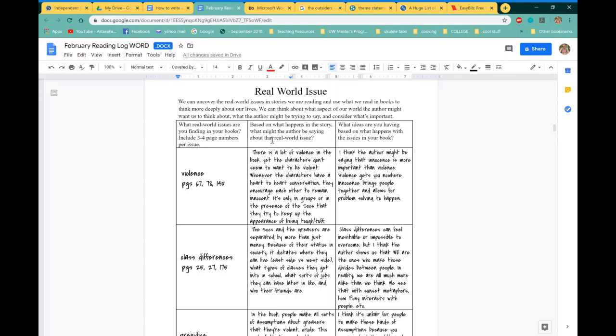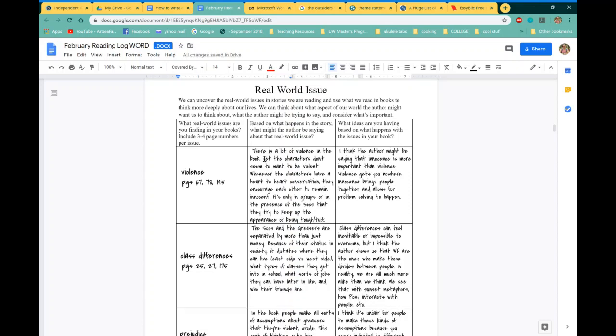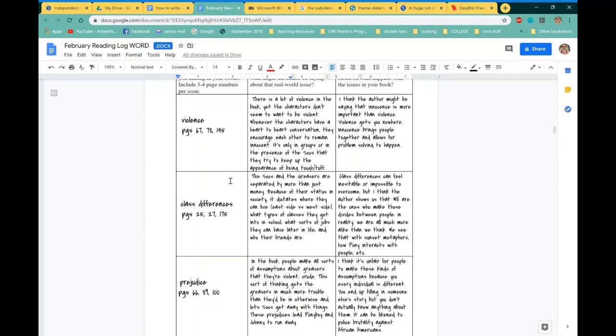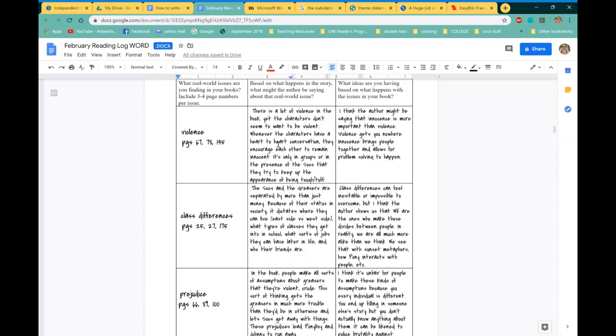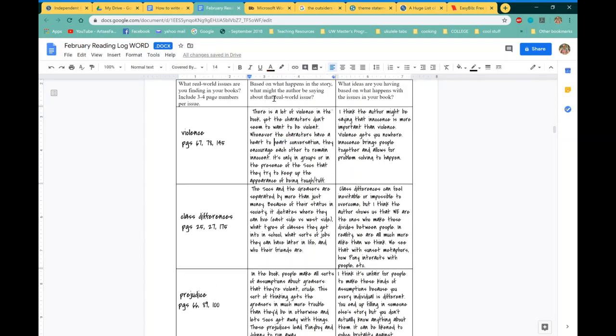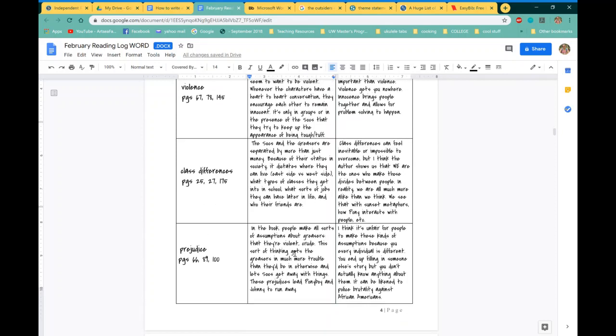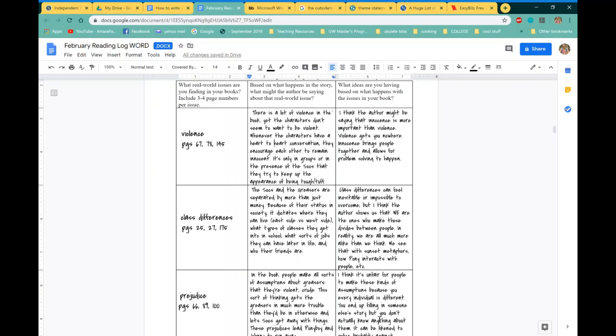The more thorough you are with this homework, the easier the rest of your essay is going to be. So clearly I chose to do the real world issues page, and I identified 3 topics that I thought were coming up a whole lot in The Outsiders: violence, class differences, and prejudice, okay? And I tagged in some page numbers there that I noticed those topics really coming up on. Okay, so pick your 3 real world issues. You're going to journal a bit about it. What's the author saying about the issue, right, in this next column, and in the last column, kind of your own response. What do you think about the issue?